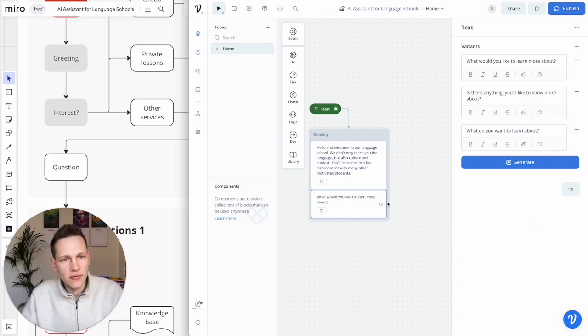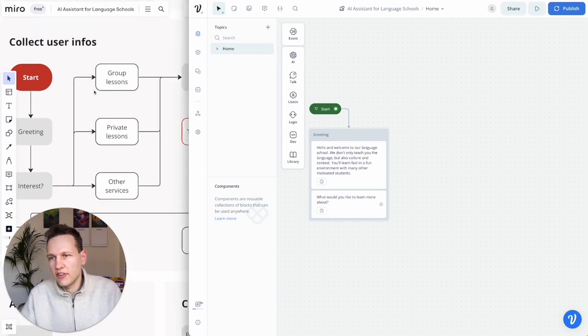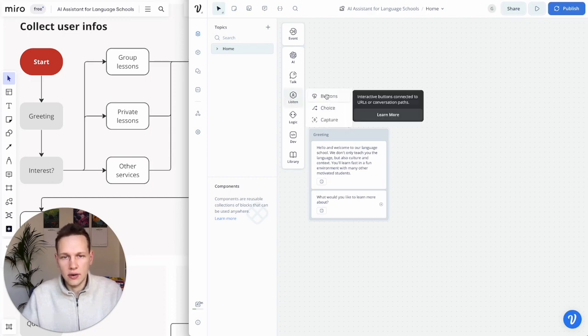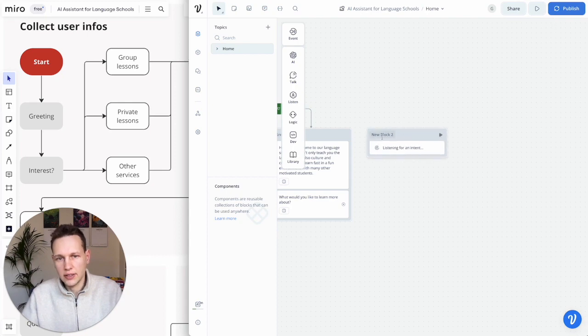Fair enough. And now the next thing that we have here in our flow in the Miro board is that there are 3 options, and this is not a text block, but instead we are going to enter some buttons here. So let's drag and drop that over here. You see here we are on the right side, so let's just keep that the same way and have that on the right side. Let's call this block interest options.